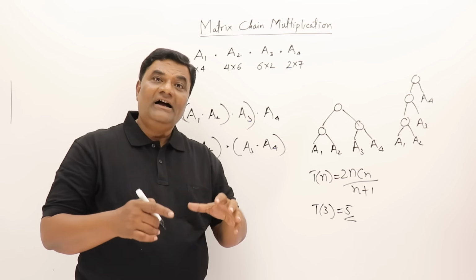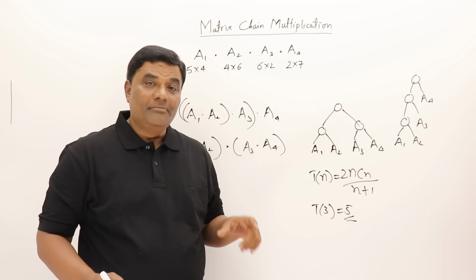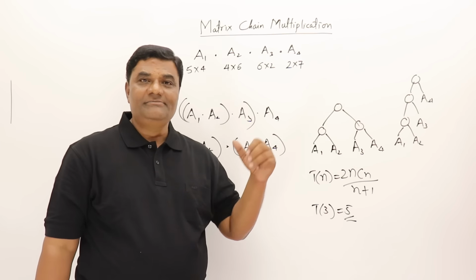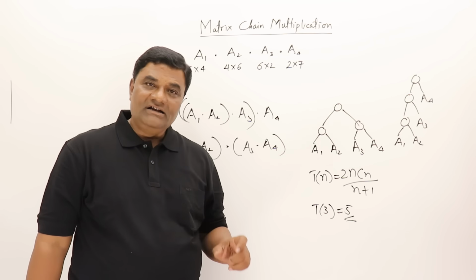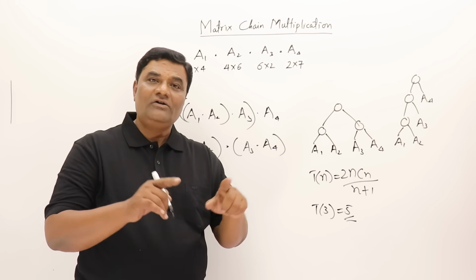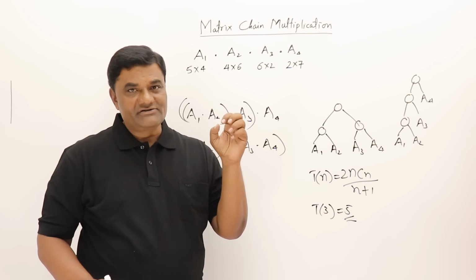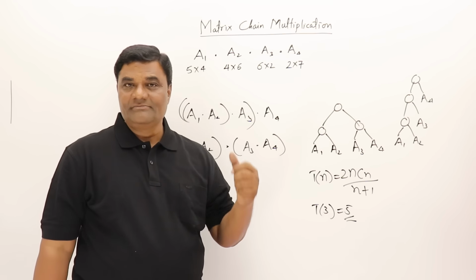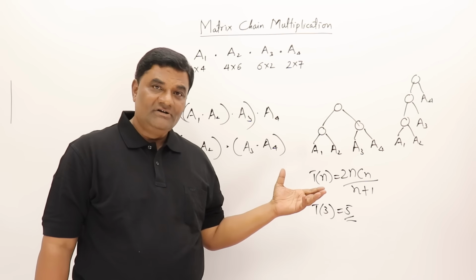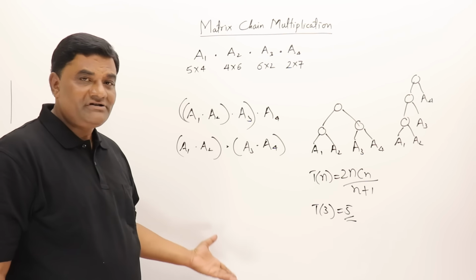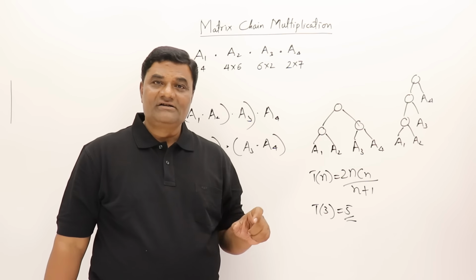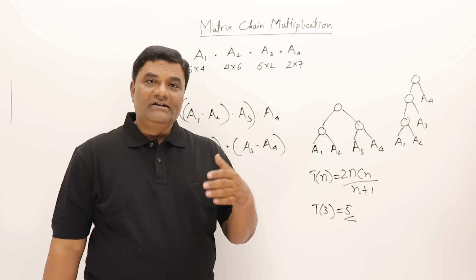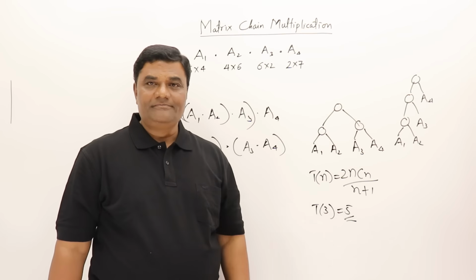No doubt, I have to try all possible ways, but I will follow the easy method that is given by dynamic programming. Dynamic programming says that you try out all possibilities and pick up the best one. So how to try all possibilities? It is difficult for every problem. Even they may be missing some possibility also. So without missing anything, how to get the perfect answer by trying all possibilities? Now we will see how to solve this problem.